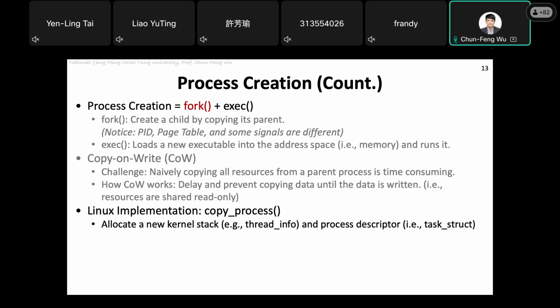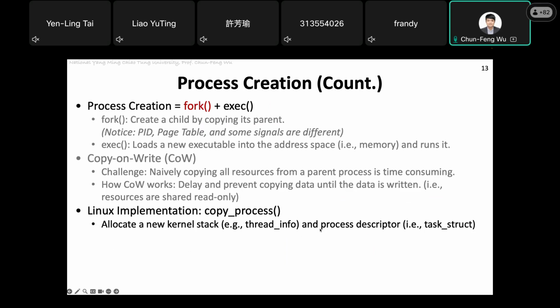The kernel is the same, because when you are running some operating system functions, there are also parameters inside the functions. Those parameters need a place to be stored, so they are all stored in the kernel stack. To maintain that information, we need a data structure called the thread info. This is a very simple way to explain it; in reality it is super complex, so let me skip the kernel stack here.